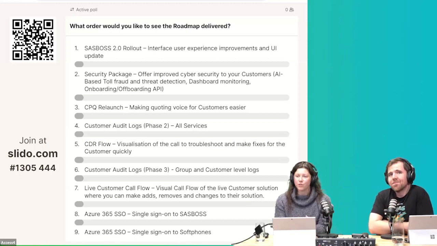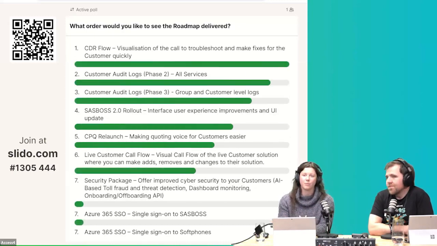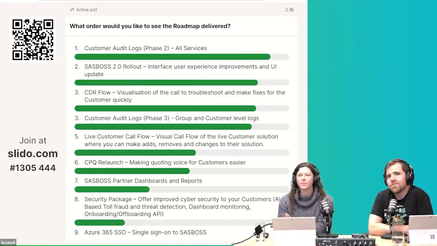Also, dashboard monitoring to see all these potential threats and how often you're getting them. Is it ramping up? Is it okay? And then also onboarding, offboarding. So new user joins, you can sign up to everything quite quickly. When they leave, you can make sure you clear out all of their access to everything so there's nothing left behind that could be exploited. Yeah. Oh, I've got votes coming in already. All right, I'm going to talk quicker.